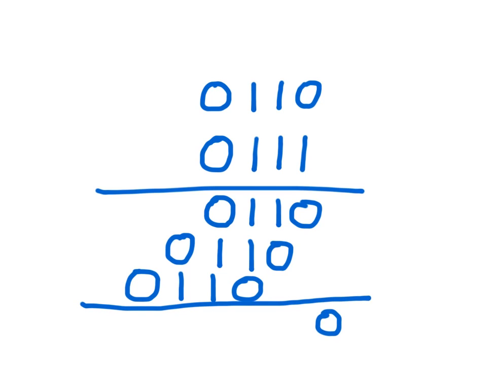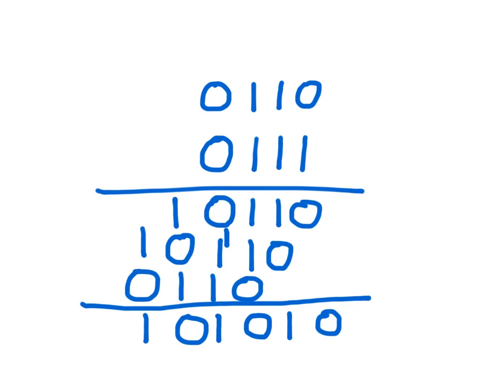Now we add it all up. Since we have 2 1s here, we're going to carry a 1 over. I'll just put it right there and drop down a 0. Now we have 3 1s, we're going to carry a 1, drop down a 1, 2 1s, and finally we have our answer. And there you go. You don't even need to convert it to decimal. You know that it's the right answer because you follow the right mechanism, and that's how you do it.